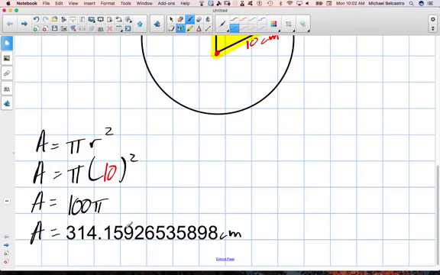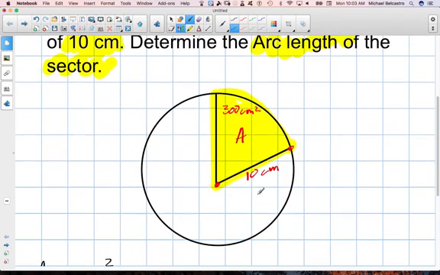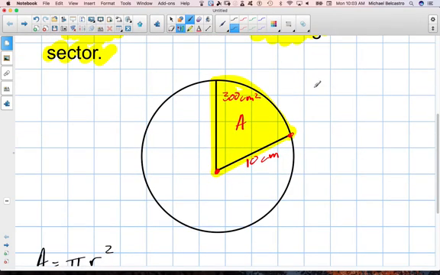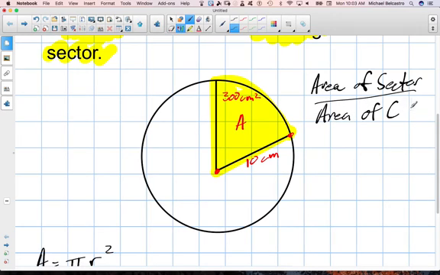And we're going to round it. I'm just going to make that a 6 and slice off the rest, so it's 314.16 centimeters squared, the entire area of the circle. Great. So let's build a little bit of a ratio here. We'll call it area of sector divided by area of circle. Think of it as area of a portion divided by the area of the whole, essentially going to give you a percentage, how much of the circle this sector takes up.